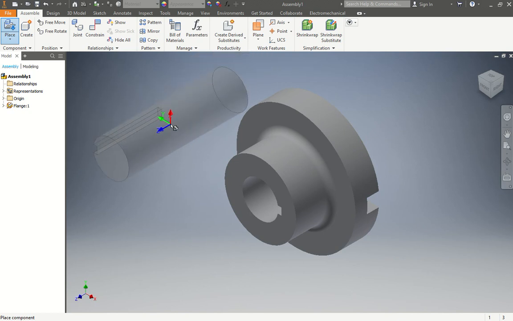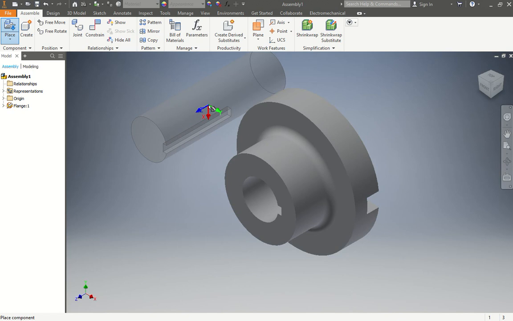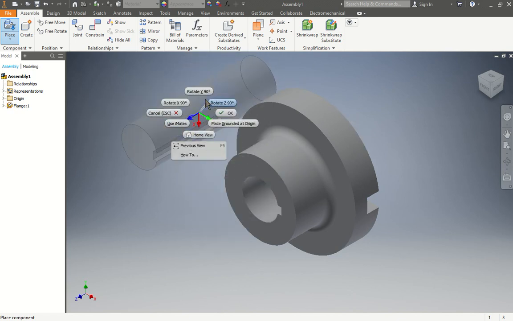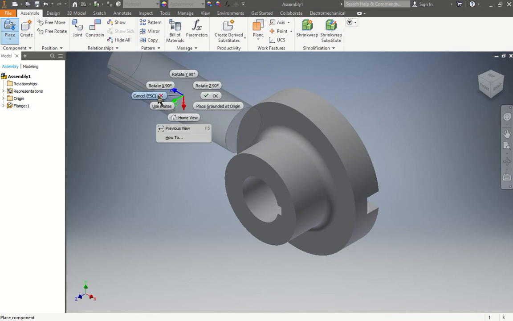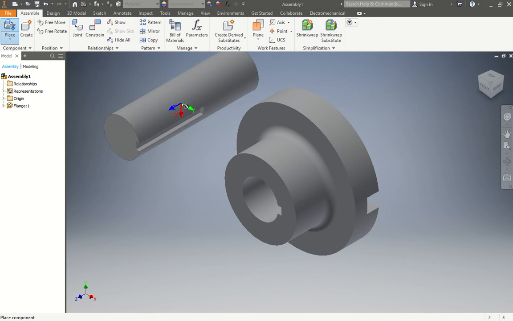It went the wrong way. It's okay. Again and again. Now if you forgot to rotate this, is it the end of the world? No, you can rotate them later on, but by placing them at the same time and fixing them, it saves me a bit of time later on. So I'll place it right now. I'm just going to place it not using the iMates. I'm just going to place it normally. Oops. Rotate, rotate, rotate. I'm just going to place it down. Okay, give me 1 second.